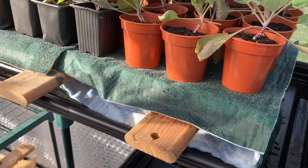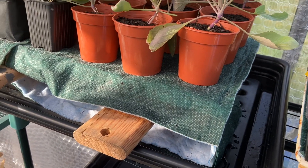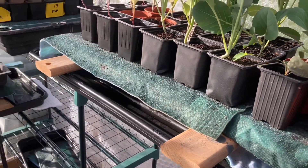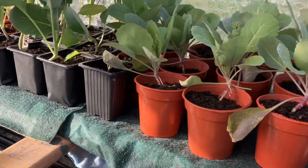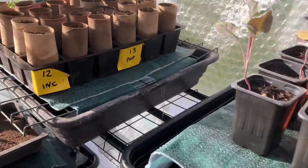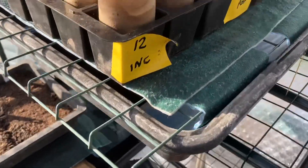Before, the seedlings weren't sitting well — I'd come down in the morning and water them so they'd start off with an inch of water in the bottom of the tray, which is no good for the roots and is going to rot them. I think this way is much better because the plants can just suck up as much water as they need.